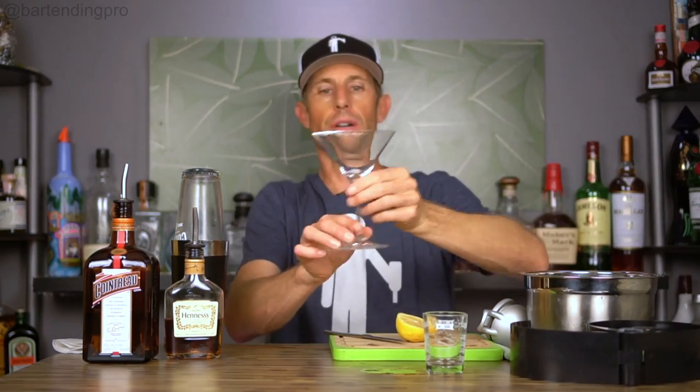Depends on your preference in how you want to present this drink or the person you're making for. I'm gonna do half sugared rim so we can kind of try both of them. A little bit of sugar on there, about a third to a half. We can just strain this into our glass as it is.